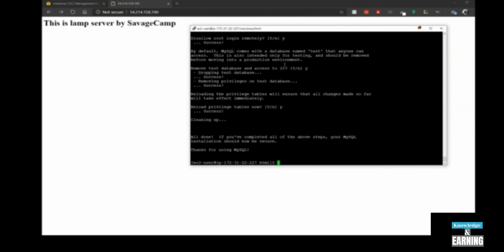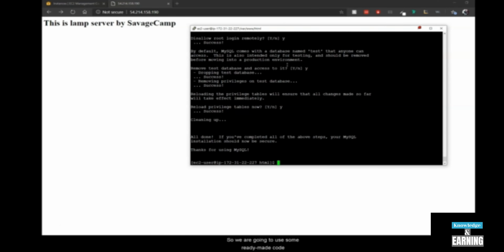So what next? We need to create a dynamic website that would help us create a registration page, a login page, and we will use PHP scripts to connect the website to a database. When the user registers as a new user, it would add an entry in the database, and when the user tries to log in, it would check in the database and then log the user in if the user exists in the database. Now this all seems very complicated, and it is.